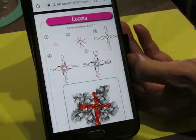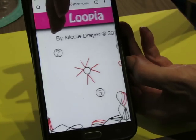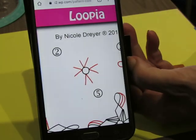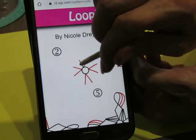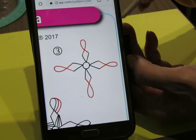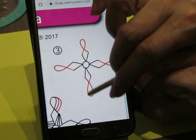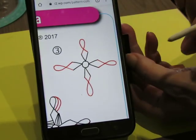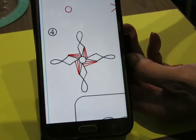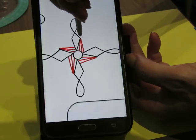First thing we're going to do is draw a circle. From that circle on all four sides, we're going to make some V's. Just a V shape. A V shape. Coming out of that V shape, we're going to make a loop. See that loop? Thus Loopia, I think.